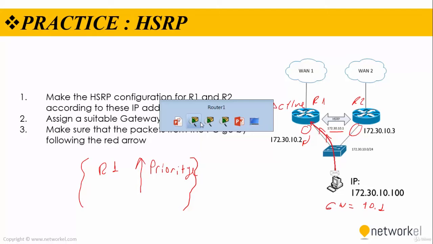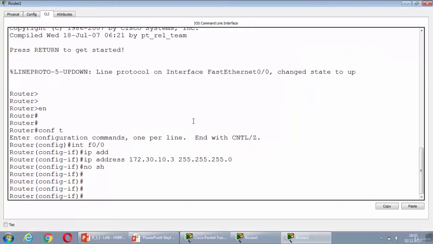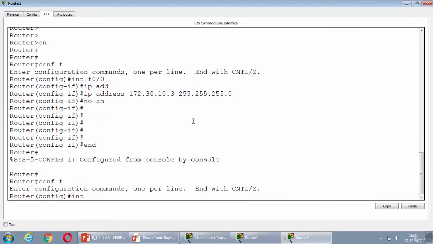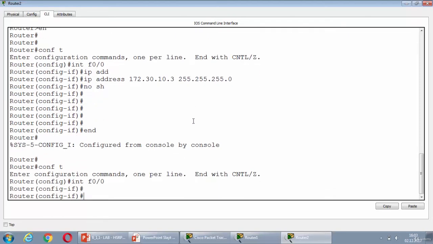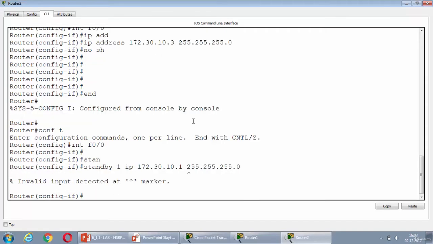I'm going to router 1. I need to show you how we configure it. Interface FastEthernet 0/0, and I'm gonna assign the standby IP as 10.1. What is going wrong?